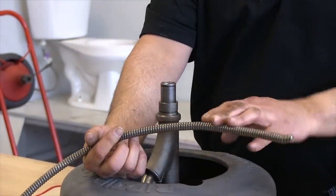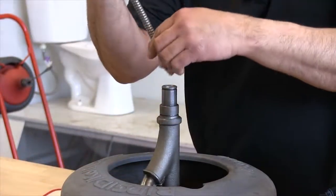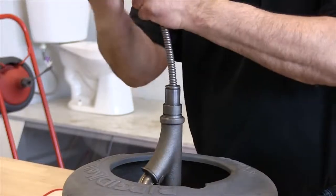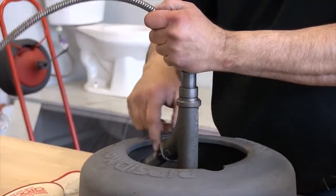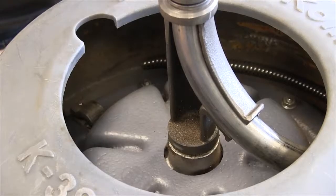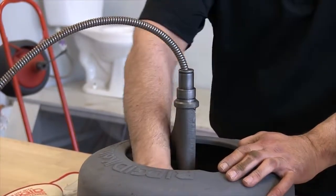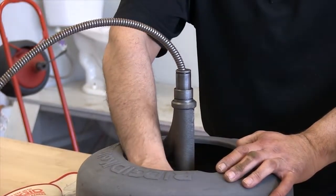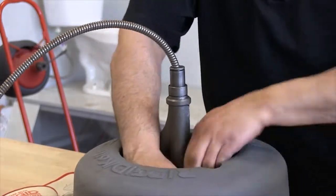Now, to reinstall it, we're going to grab the cable and slide it back in the guide tube, and if you notice as I push that, the guide tube is turning. You want to leave maybe a foot of cable inside the drum, or a little bit more if you choose to. You'll align the cable and put it inside the clamp itself.